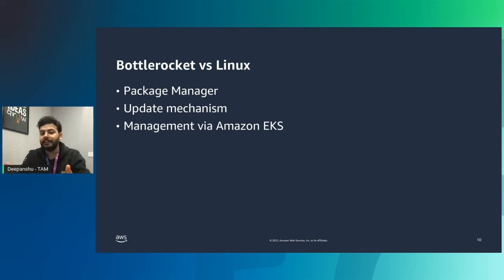And yeah, that's the major difference. We cannot manage Linux using EKS, right? And in the coming slides we will understand how we can connect and how we can troubleshoot. But just one liner, if you want to troubleshoot Linux, you can ssh to it, and maybe install some tool. Let's say you want to install tcpdump, so you install it and you perform the action at the OS. In Bottlerocket, if you want to do some troubleshooting, you have to do it inside a container, you cannot do it on the shell.